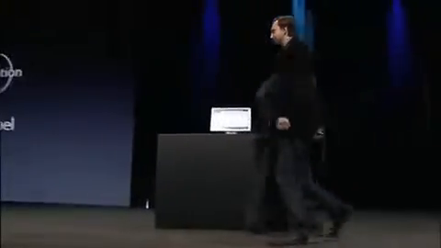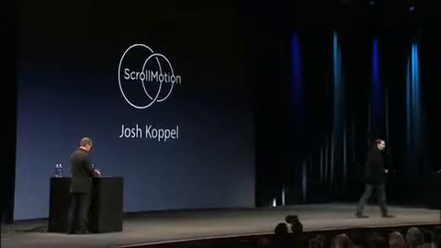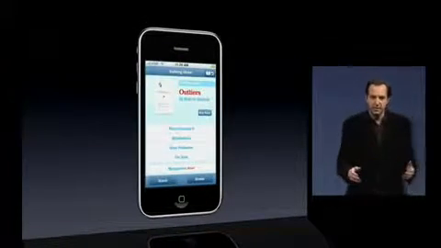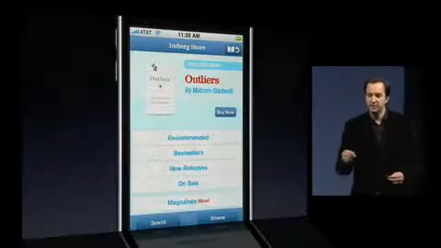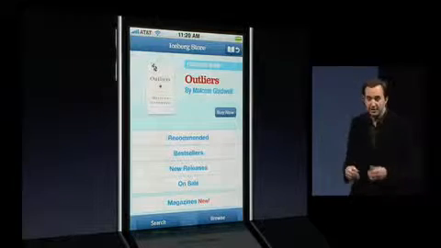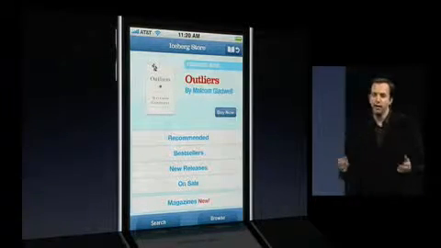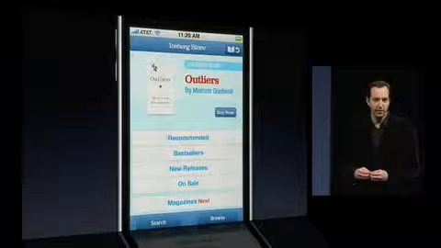Thank you. Good morning. Joining me on stage is John Lima, my partner and co-founder. Scroll Motion is a company that was built around the idea of bringing great content to the iPhone. And in the last year, we've gone after the publishing space in a big way. This is our new in-app bookstore. It's powered by in-app purchase, one of the great new features in iPhone SDK 3.0.